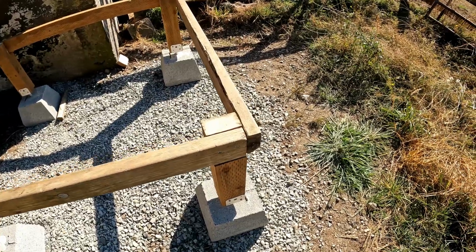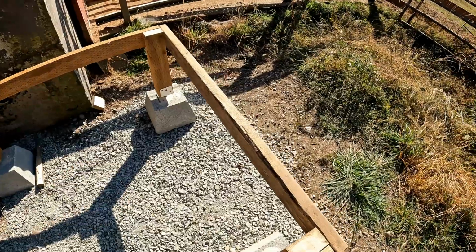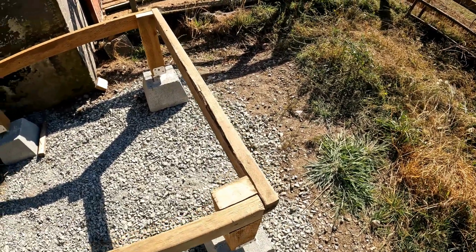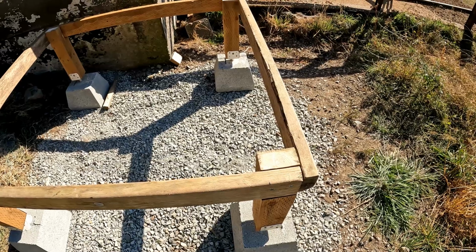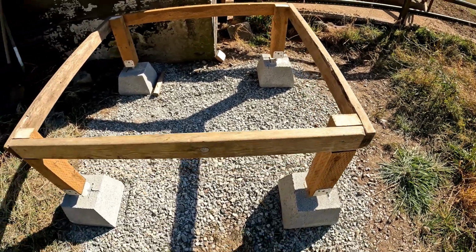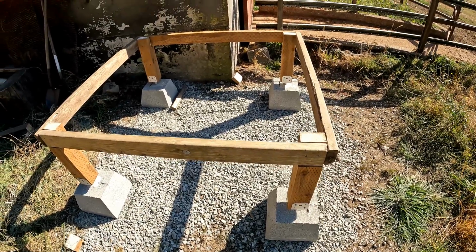I've got to cut off basically 3 inches off of this one, 3 inches off of that one, and then slide these over and then try to re-square it. So it's just a matter of moving here and there. It's just time consuming, but anyway, that's for tomorrow. I got other things to do today, so hopefully we can wrap this up tomorrow.